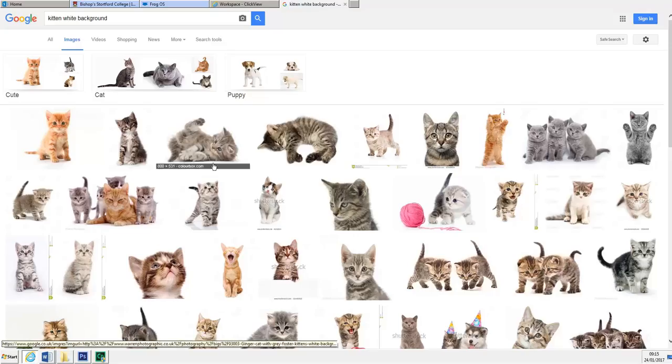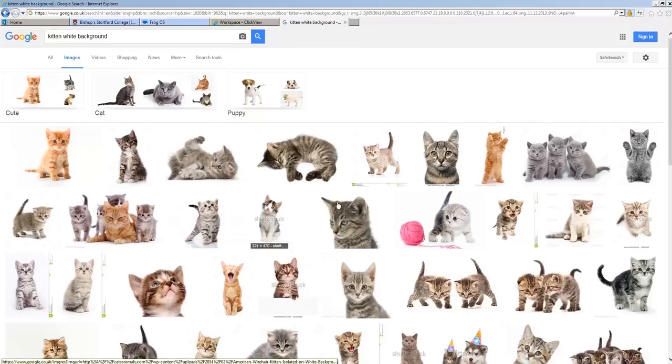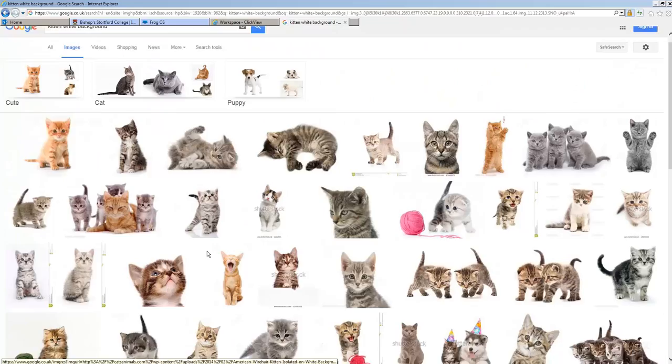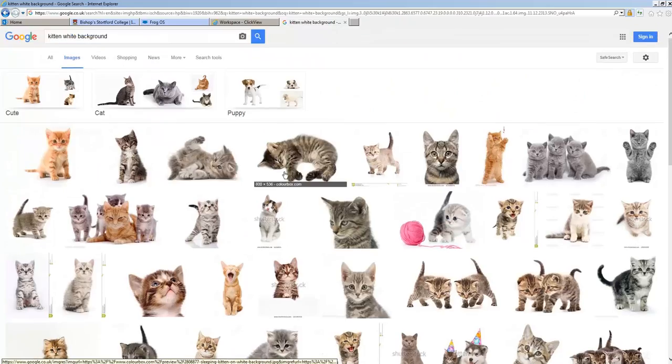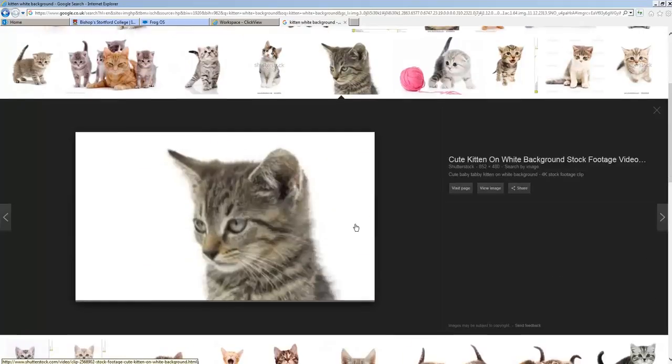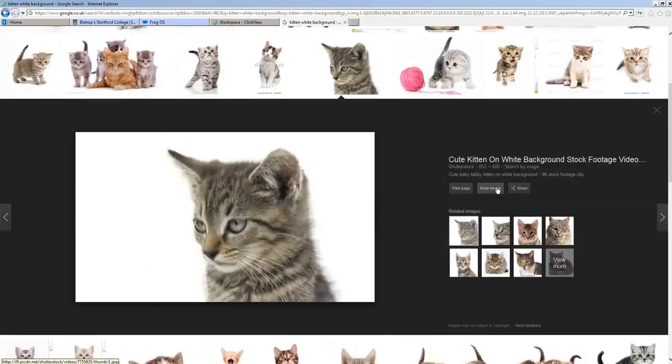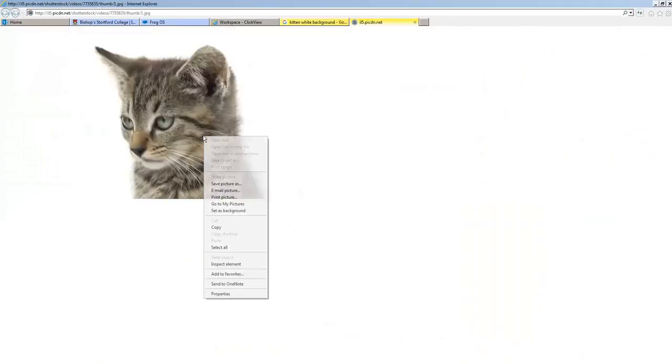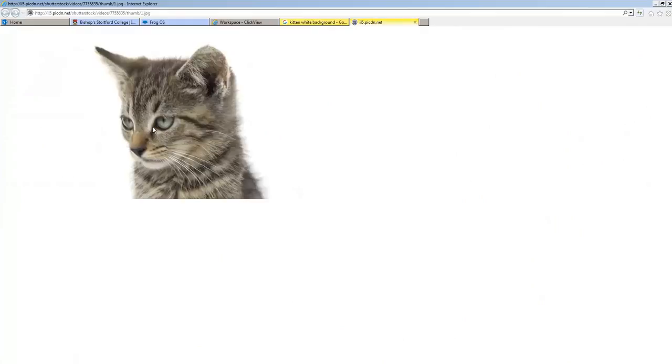Now the first thing I'm going to do is add a picture in here. So earlier I looked up pictures. Now you notice they've got white backgrounds. That's because I wanted that, because it makes it easier to cut out. So please do look for something like that, and underneath you're going to see the size. Now thinking that we've got 500 by 500, be sensible with what you want.